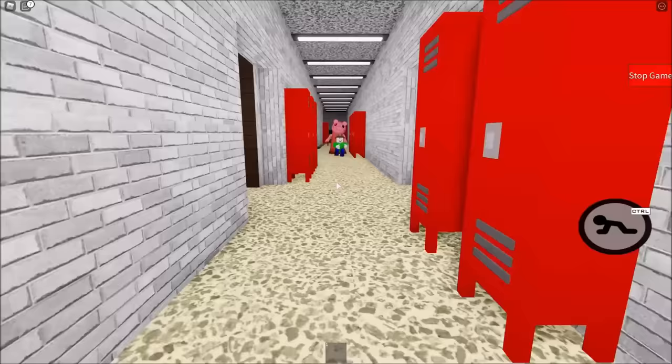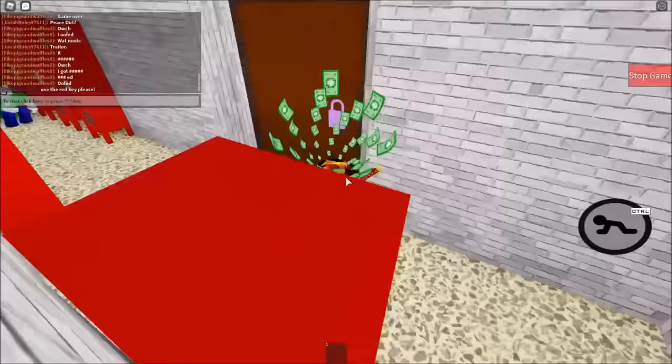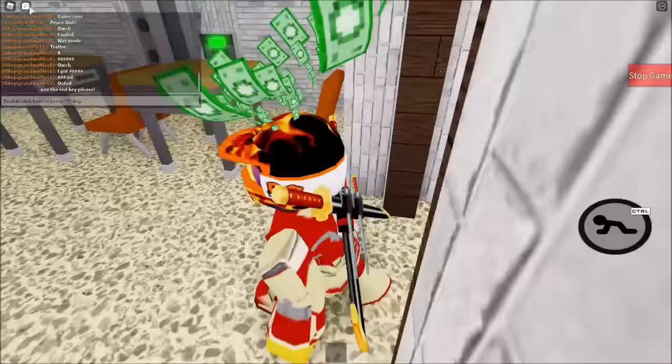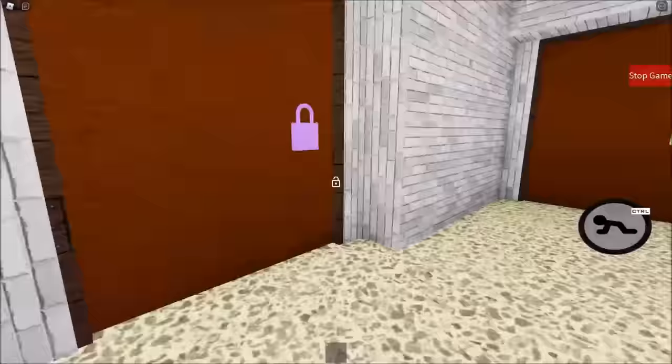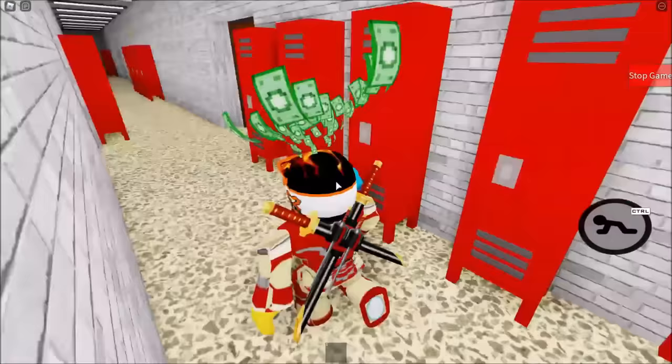Hold on, use the red key! Please! Do it! Okay! Eyes of Gaming, I don't know what to do. Please, Playtime. Use the red key, please. Wait, Playtime, you're not oofing? You're nice to me. Yay. Okay, good. Well, in that case, who has the red key? That's what I want to know. Who has the red key? Well, in that case, I'm gonna have to search for it then.